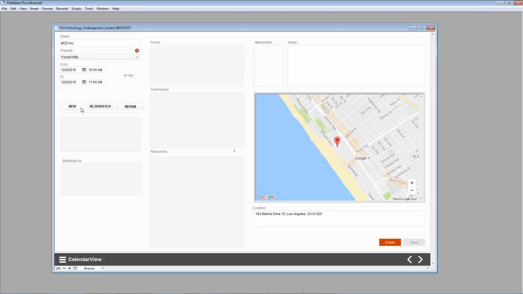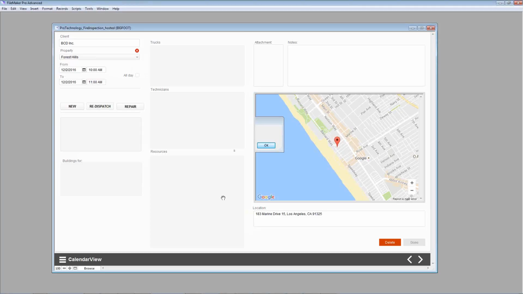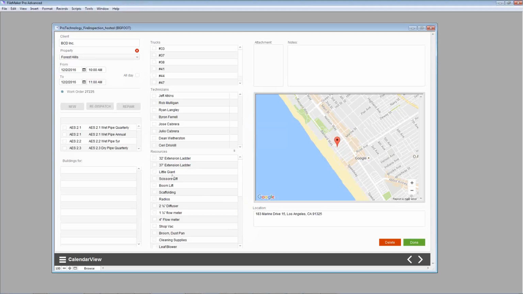So let's go ahead and select new. It's going to alert us, that's fine. Okay, and a few more options coming up. I happen to know that I want to perform two inspections. That's the wet pipe quarterly and the wet pipe annual.